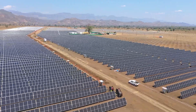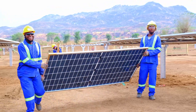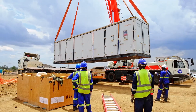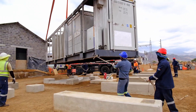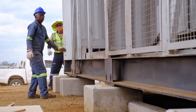JCM Power is currently constructing the 20 megawatt Golomadi solar and energy storage project in Malawi. While the solar PV facility will add much needed renewable power onto the national grid, the project also includes a revolutionary battery energy storage system. This is made possible by grant funding from Innovate UK and will allow the Golomadi project to be a catalyst for future solar and energy storage projects in the region.